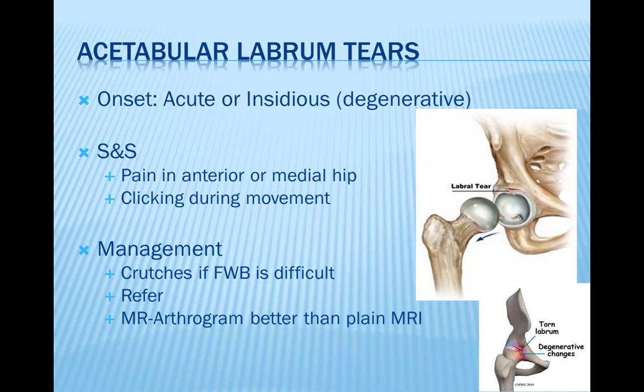A tight iliopsoas tendon has also been attributed to labrum tears by causing compression or traction injuries that eventually lead to a labral tear. Most labrum tears are thought to be from a gradual tear due to repetitive microtrauma. Incidence of labrum tears increases with age, suggesting that they may also be caused by deterioration through the aging process.